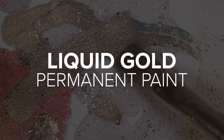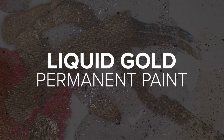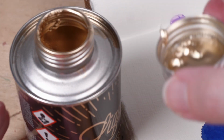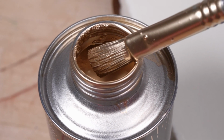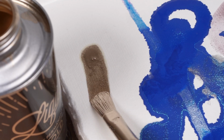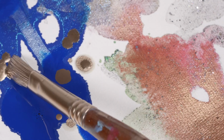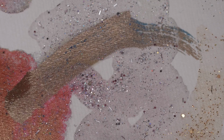The fourth supply is liquid gold permanent paint from MTN. This paint creates a realistic looking gold on your paintings, and it looks almost just like gold leaf. To use this paint, you'll want to apply it with a brush that you don't care about. I apply the paint with an old brush that I only use with this paint. To clean your brush, you'll also need to purchase a cap cleaner used to clean the caps of spray paint bottles or some kind of acetone cleaner. I spray cap cleaner from Liquitex in a rag or paper towel and then wipe the brush.